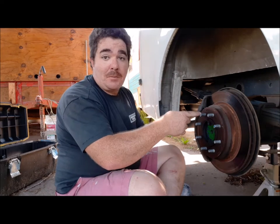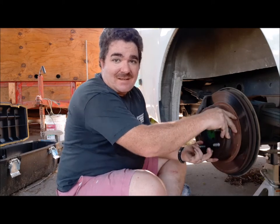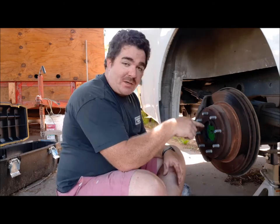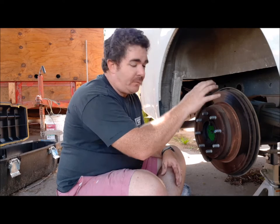Today, brakes on the beast. Yep, I got a squeaky noise. Sounds better here than you probably hear. But this is something that I need to get done because I've got to work. So today we're going to be pulling these rotors off. The emergency brake is making a horrible racket inside these behind the rotors.